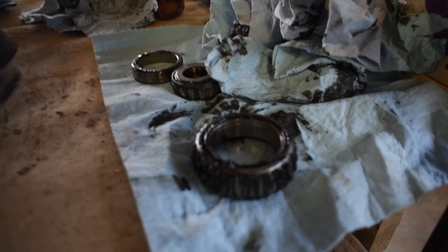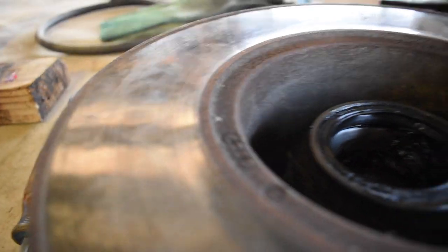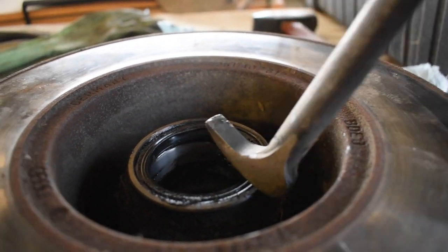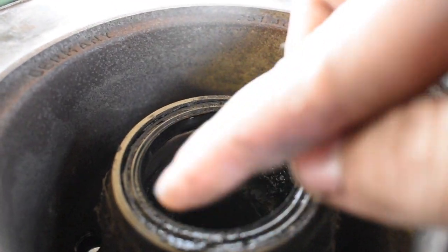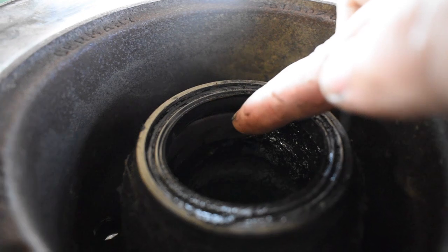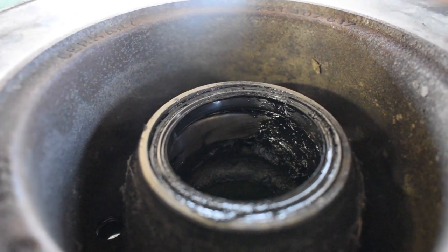So I got the inner bearing out right there. The last shot, I had it cross-eyed, cockeyed, whatever, in there. So I just had this guy, popped it underneath, and then just popped it right out. It didn't take a whole lot of force, just pulled back a little bit, and then all the tension went away from the bar, and literally just lifted the bearing right out. Now all that's left is that rubber seal around the edge, and that should come out along with the inner race. That's that silver piece right in there, so I'll flip it over and punch it out, just like I did the outer ones.